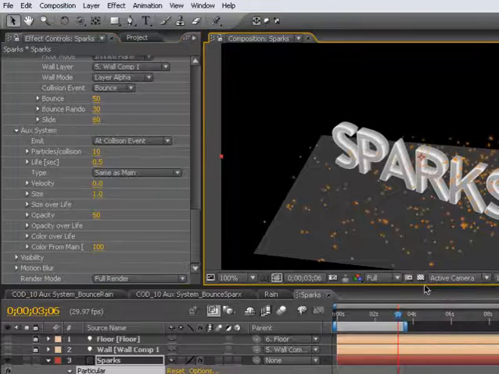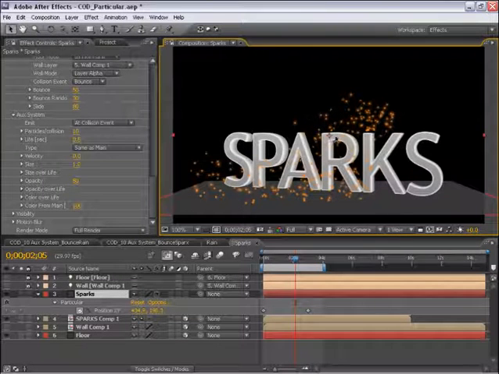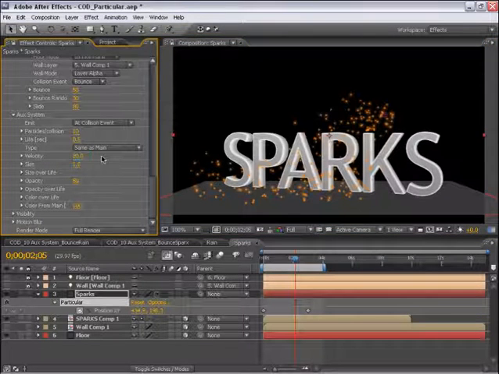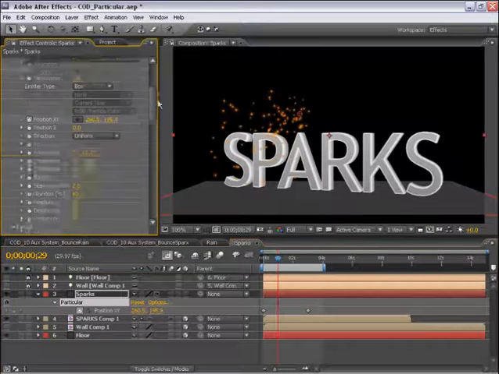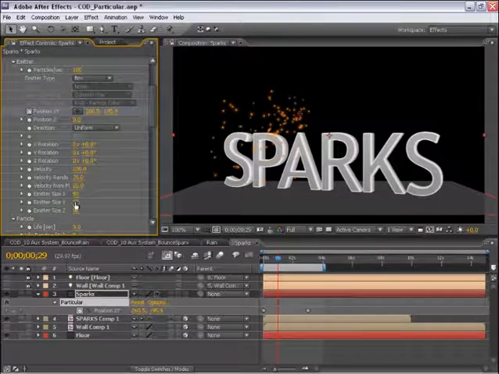And jump back to our active camera view. And we can't see it right now, but as these particles are hitting these two layers, they are emitting additional particles. But right now the velocity is set to 0, so they don't actually do a whole lot when they are emitted. They just kind of stay in place. So I need to turn up the velocity here so that when the particles hit this layer or this other layer, they'll actually move. And I'll turn up the particles per second here so that the aux system is emitting a lot of particles. And actually, I can make this emitter a little bit bigger so it's going to hit more of that top layer.